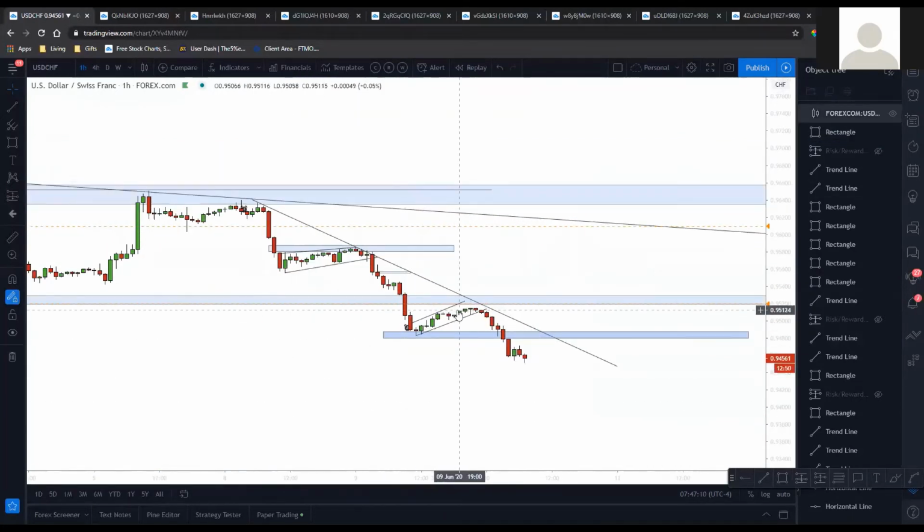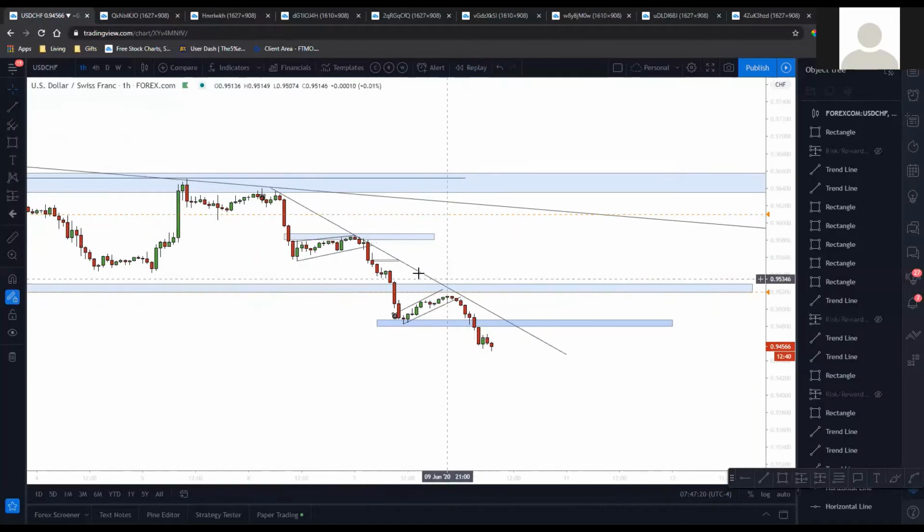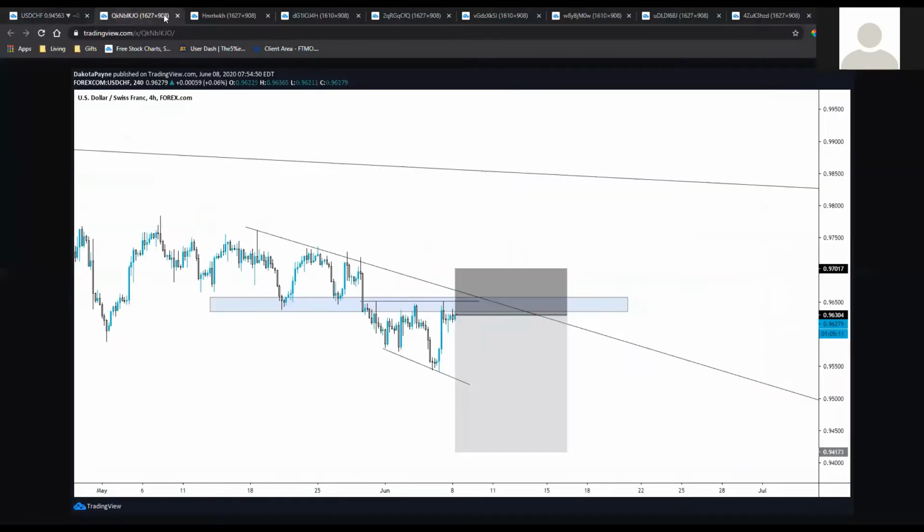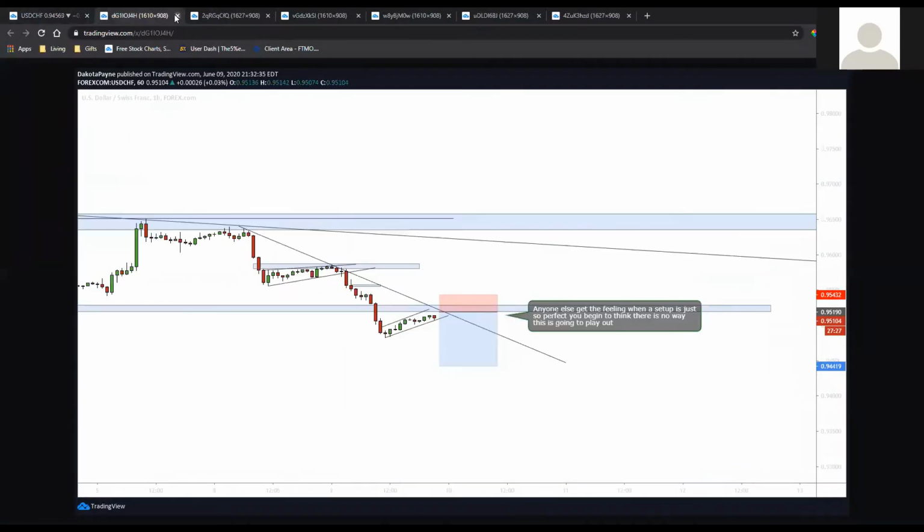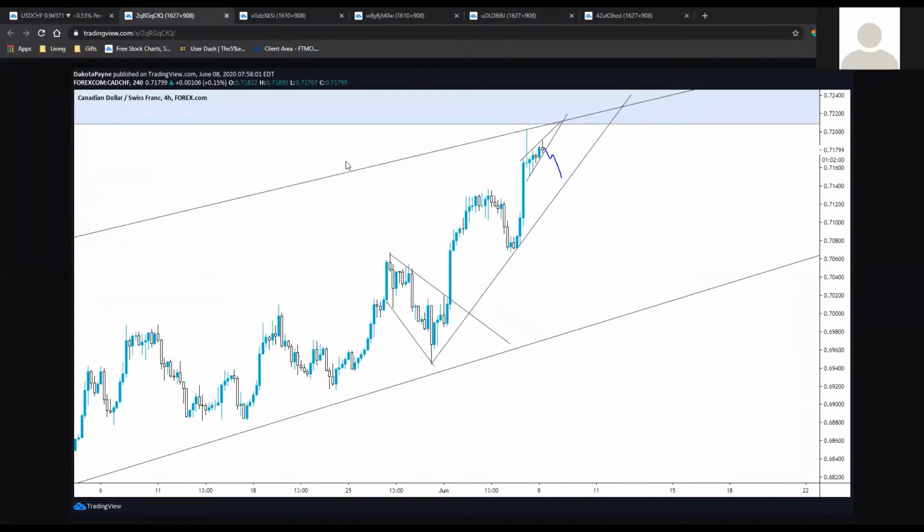Also, strongly recommend hiding your PLs after you know you're in the trade, and especially after you move your stop loss to break even if you do that, because you don't want to maintain your bias. You want to look at it as a completely new chart and say, okay, where's the next setup coming from? At least that's something that really helps me. I noticed a few months ago that every single time I would still have the PL on my chart, I would stick in that mode of selling, right? And I wouldn't switch my bias. I wouldn't switch my outlook if the market was telling me something different.